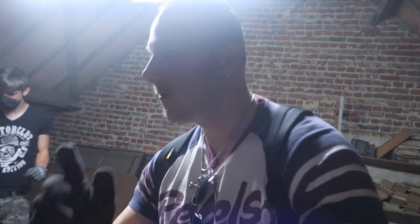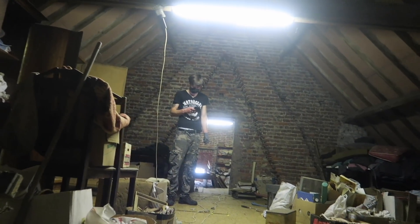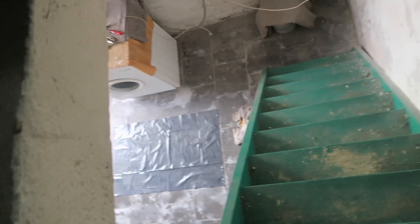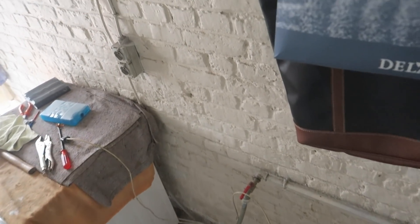We just explored the attic. It's now time to show you the rest of the beautiful house. It's not really like a farmhouse — from outside you'd think it's a farmhouse, but I personally think it's just a regular house, not a farmer's house. The attic does look like an attic from a farmhouse though. Let me know in the comments your opinion — is this a farmhouse or just a house? Rodrigo is going to stay in the attic to take some pictures.